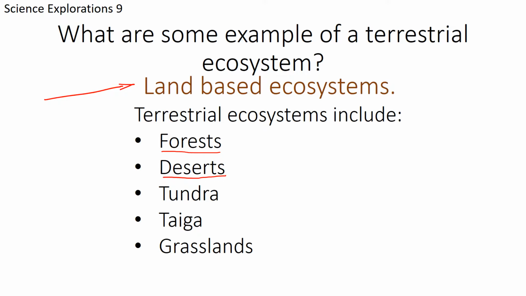Deserts. These are ecosystems dominated by a very low amount of precipitation. Interestingly, Antarctica is considered to be a desert, even though there are 3 kilometers of snow and ice over top of the land. There's very little snow, and it is considered to be a desert. The tundra, this is any area near the poles that has permafrost in the ground and usually very short stunted trees. Taiga is marshy, swampy, bog-like areas that you find in northern Canada, just south of the tundra.